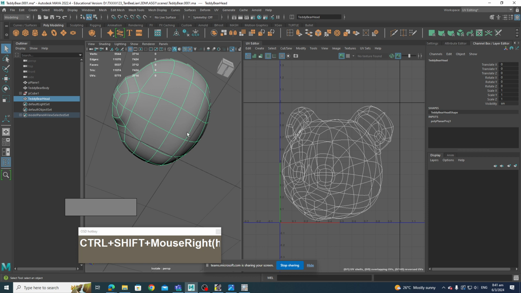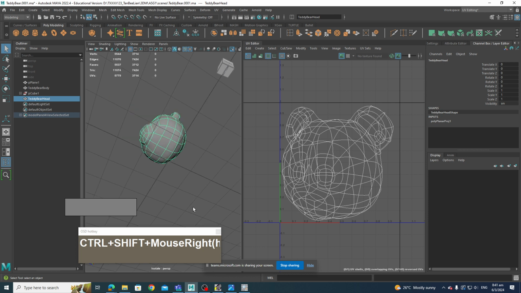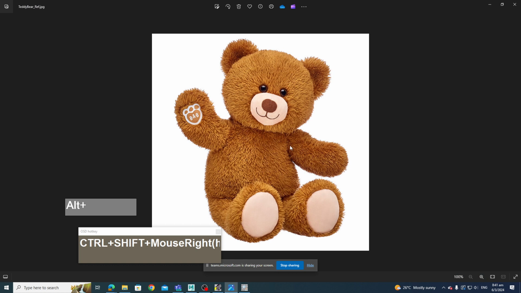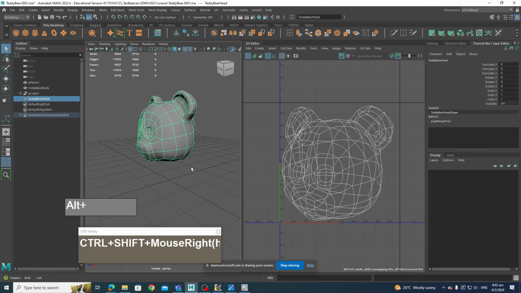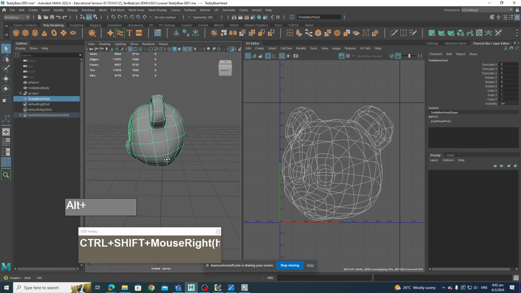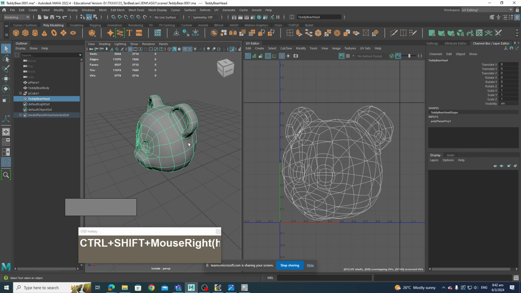Let's take a look at the picture again. There's no visible seam for this particular doll. It seems that the seam is cutting around the face area here. There is possibly a seam running through the center, but I think we are going to use the center seam. I'm going to assume that there is a center seam cutting across.